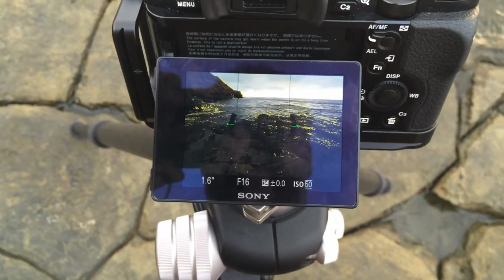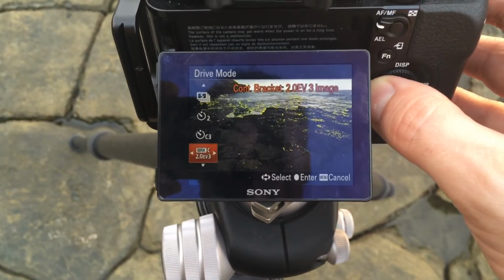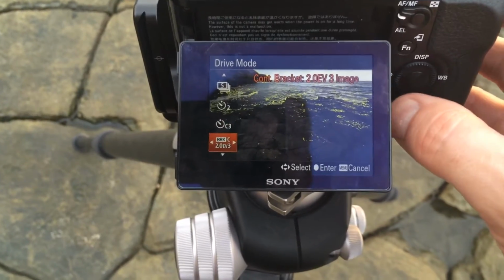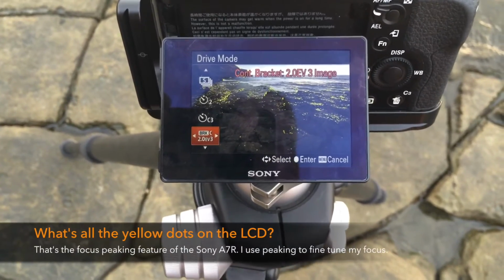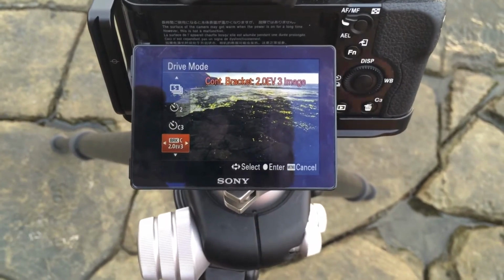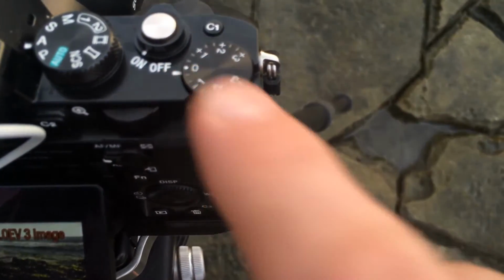It's getting close to showtime, and some light has shown up here, which is nice. I've brought it down to f16, and I'm also bracketing, you can see here. I've changed the shooting mode to bracketing. I don't expect to be doing HDR with this, but I'm going to bracket as a crutch to make sure I get an exposure that I'll be able to work with in post, and who knows, maybe I'll end up blending things together.